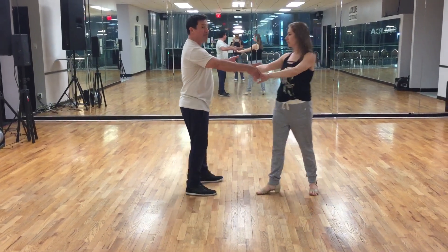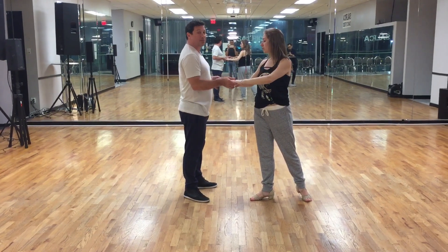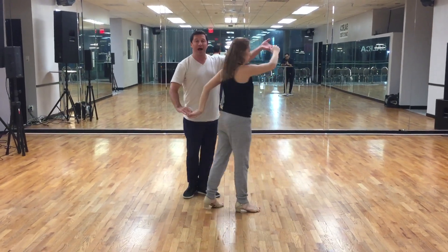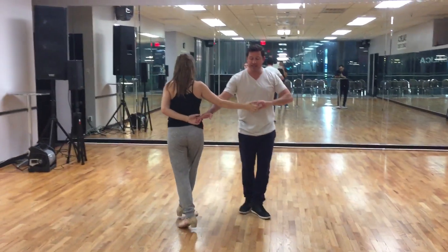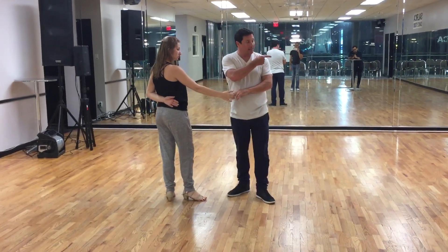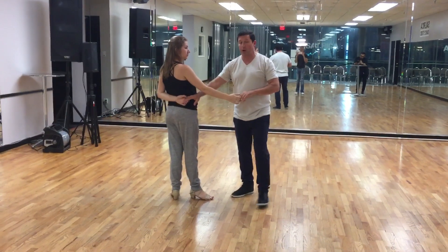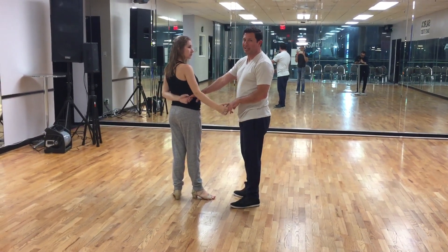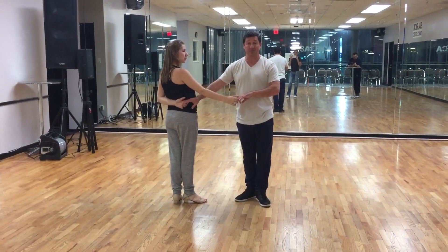We're going to do a three and straddle four. Hands are still wide. I'm going to keep the arms kind of straight — you don't want the arms to get bent here. I'm going to take my right hand down and my left hand up for five, six, and I am off the slot right now. I'm going to do a seven and eight and stay off the slot. She already sees that she's going to move down this side, so it's really not necessary for you guys to square up to her. It also makes a hammer lock uncomfortable and less cool in this dance. So don't square up to her or move in single file — go ahead and stay off the slot.